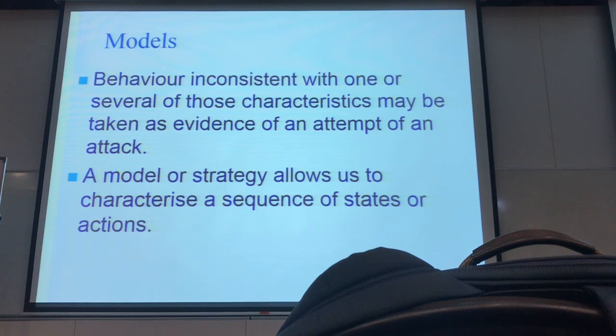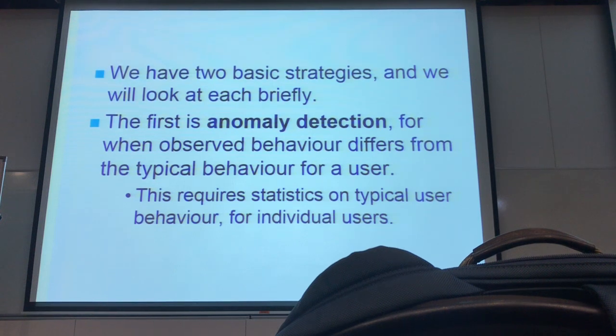So there are two ways. One is a whitelist, one is a blacklist. If we have a whitelist, we see if there is a mismatch between the action and this profile, then you give an alarm. But for the blacklist, they define the bad behavior. So if you have a sequence which matches the blacklist, then you raise an alarm. So these are the two methods that will allow us to detect intrusion.